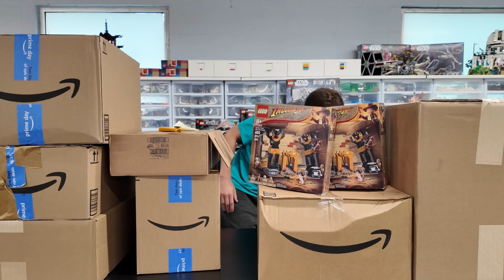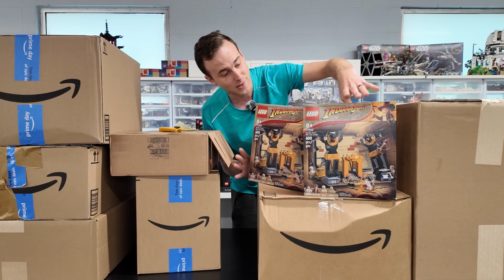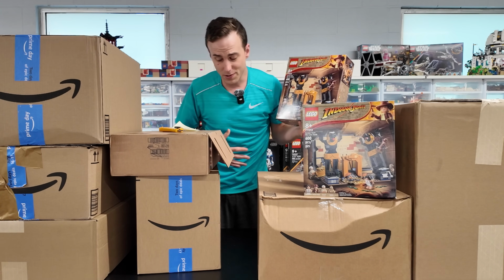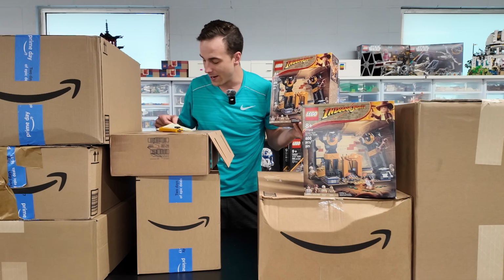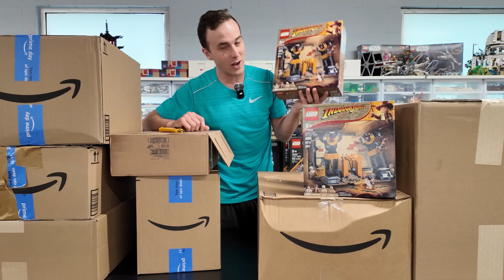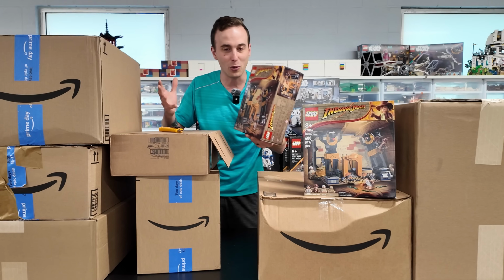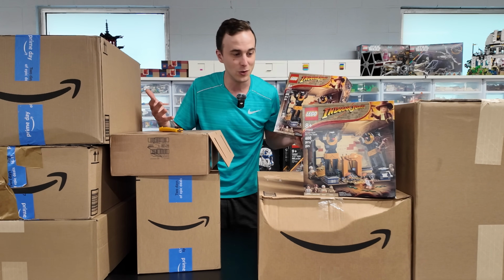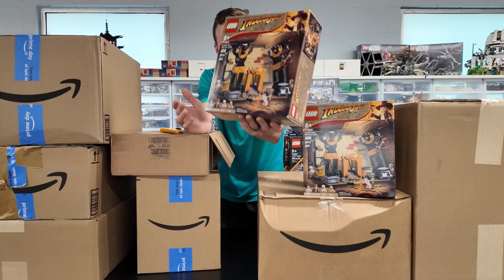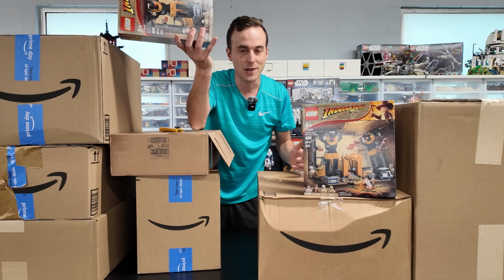Now these here are incredible. I think the Escape from the Lost Tomb is an incredible set based on its price and how many pieces you get in this set. For example, there are 600 pieces in this set, and I got them for $33. Plus, you get all the minifigures as well. There's 4 great minifigures in here, 600 pieces, and they were only $33. So I grabbed 3 of those because even if I just sell the minifigures in the future and part this out, I've got some really awesome pieces for my inventory, plus I've got some great minifigures that I could potentially sell.